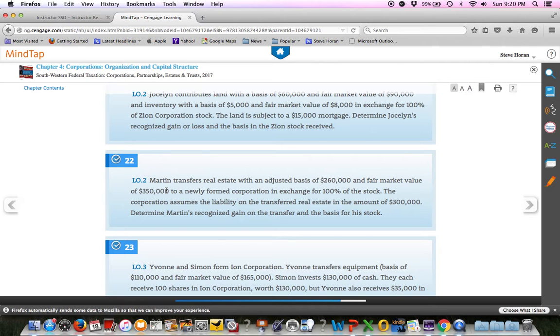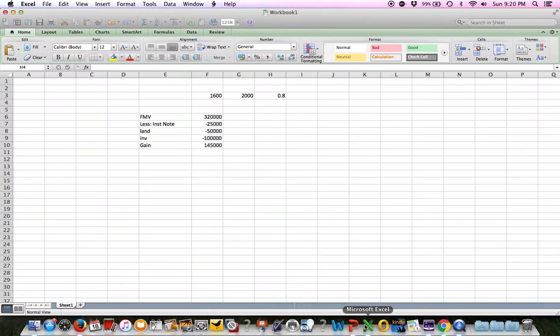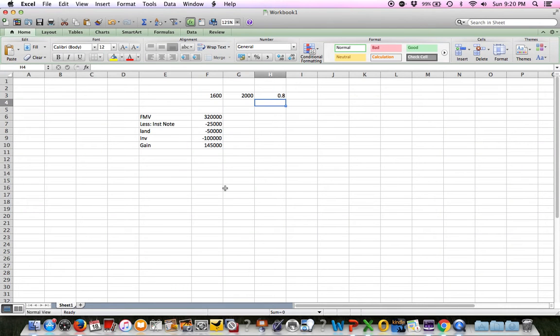So this one I'm going to actually just show you in Excel again. So this one's a little bit more confusing. Okay, so go to 22. I'm just going to go back to Excel and do this one here. I'm just going to scroll down a bit. So we'll just start down here with this one.